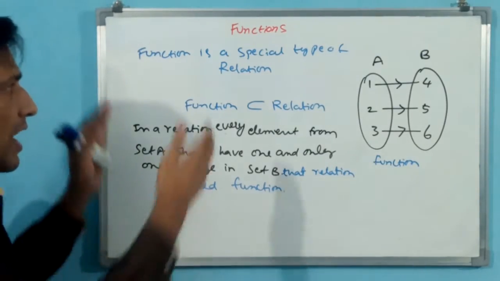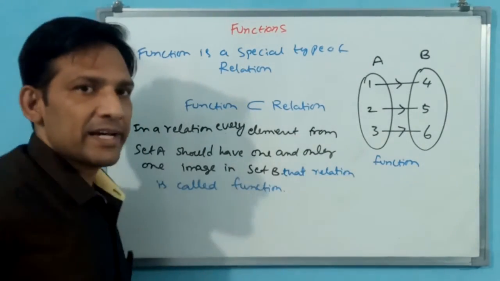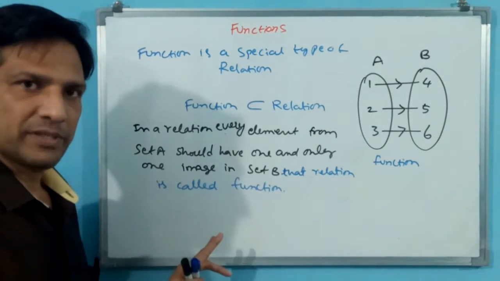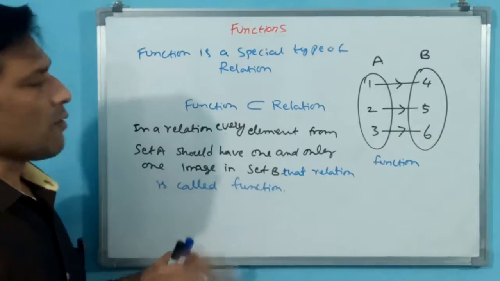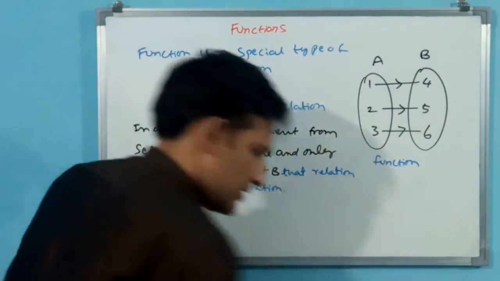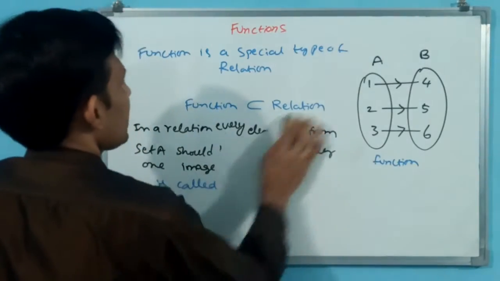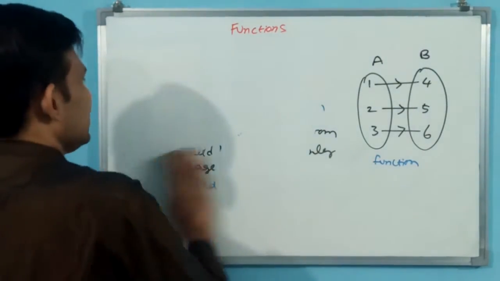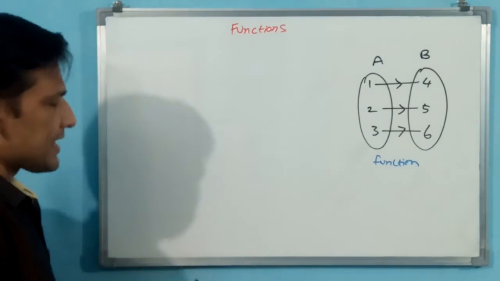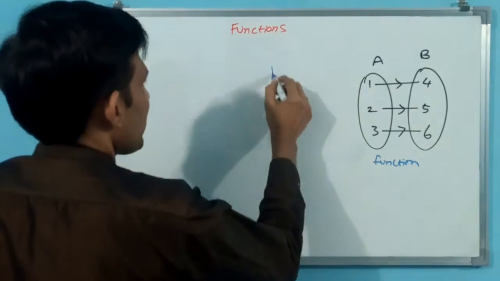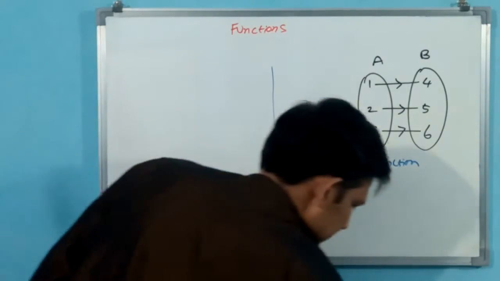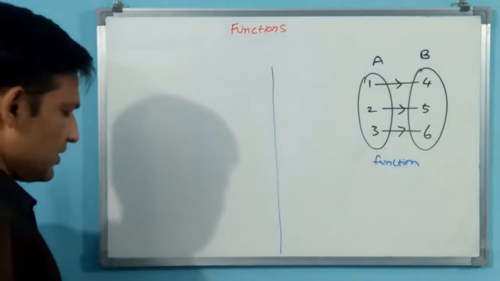Now I am going to draw arrow diagrams, showing which are functions and which are not functions. We are going to understand the concept. Then we will go for representation and notation, whatever it may be. See, here I am writing functions, here I am writing not a function. You see how I am writing.